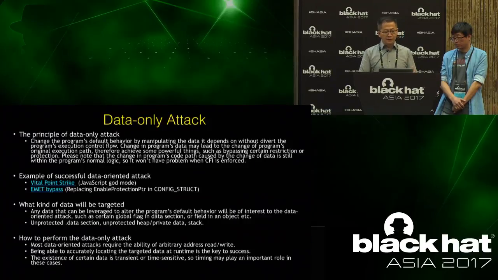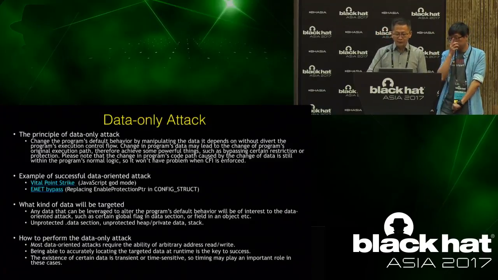So we know what the data-only attack is, some examples, and what things we're looking for. Now, how do we launch such an attack? First of all, as I said, a lot of the current attacks require arbitrary memory address read and write. So that's one of the assumptions we have. And because we want to locate the data and change the data, the location of your target data being changed or manipulated by us is very important. So that's the key to our success.